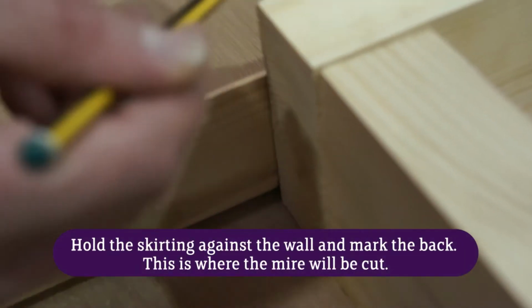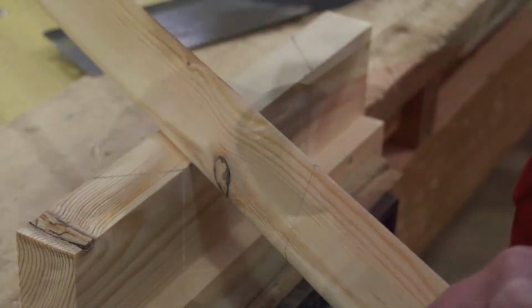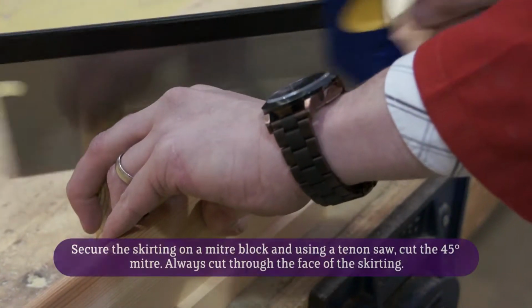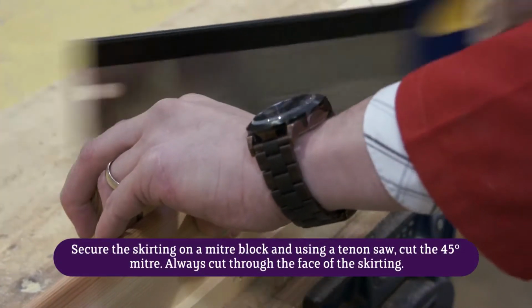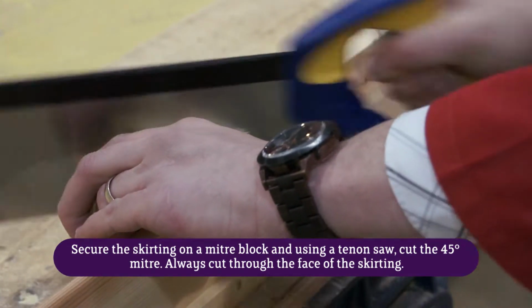Hold the skirting against the wall and mark the back. This is where the mitre will be cut. Secure the skirting on a mitre block and, using a tenon saw, cut the 45-degree mitre. Always cut through the face of the skirting.